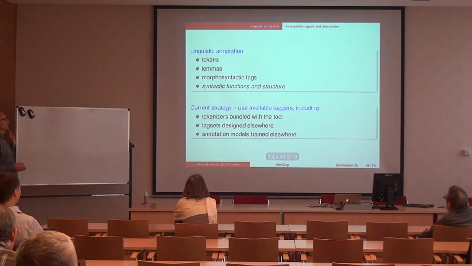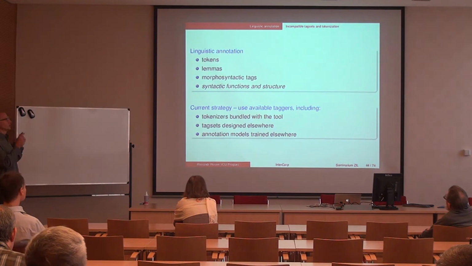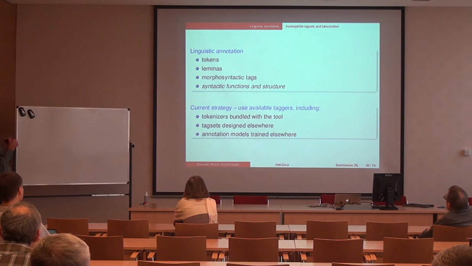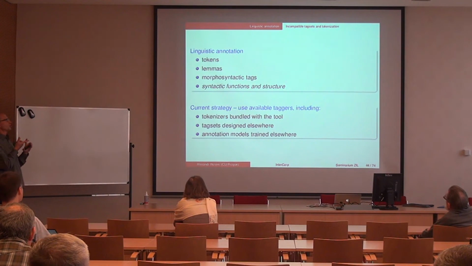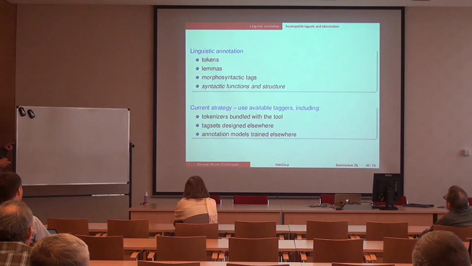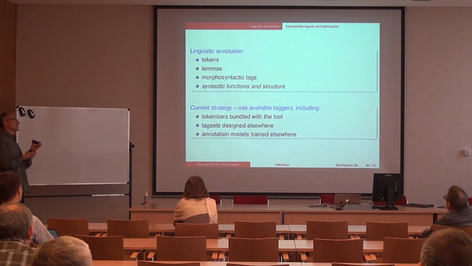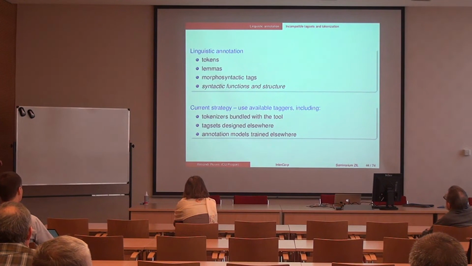So, linguistic annotation. What does it mean? We annotate tokens, so how you separate text into tokens is also annotation. Lemmas, morphosyntactic tags, annotations of forms, and also syntactic annotation, functions and structure. We don't have that yet, but we will have it with UDPipe, with that new multilingual annotation. The current strategy is that we use whatever we can get and what we believe is better than anything else that we can get elsewhere.